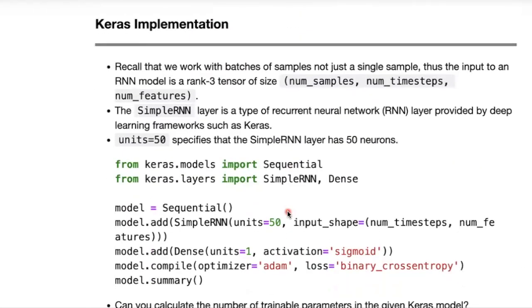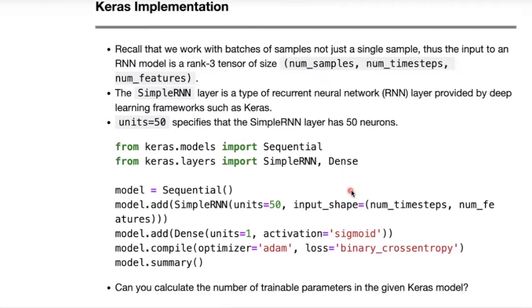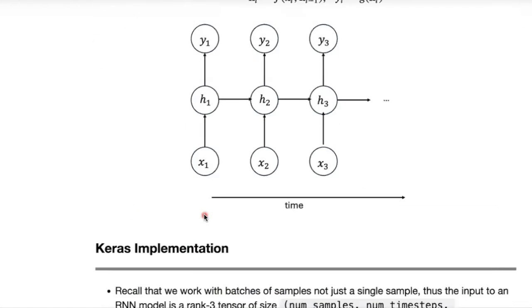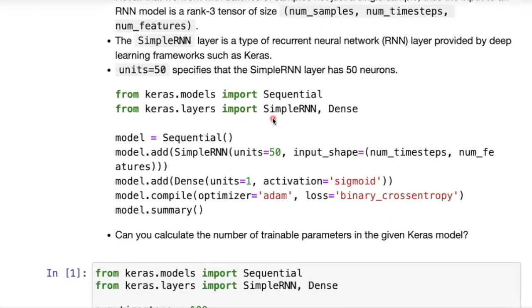And now let's connect this with how we can actually implement this in Keras. The nice thing with Keras is that everything is modular. For example, dense layers that you have already seen in previous lectures, you can still use. The main difference is, if you want to use what I just explained, having a state going from one time step to the next, you can use this SimpleRNN layer. That's exactly the implementation of what I just mentioned.